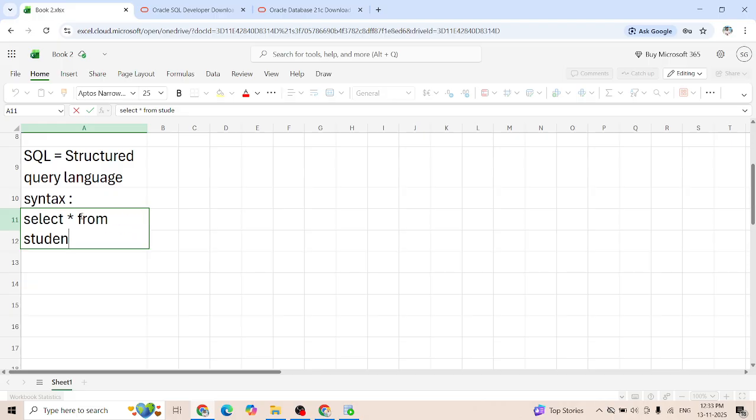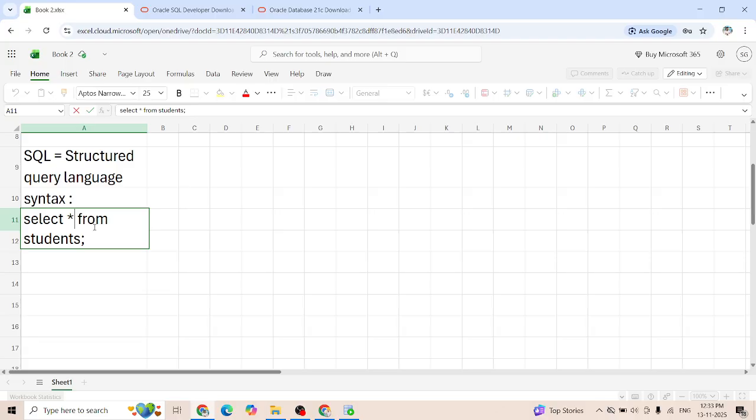Students, yes, students. This means we are going to select the whole table by using the star. We call it all because it will select the whole table, not only one row, not only one column. It will select all the rows.